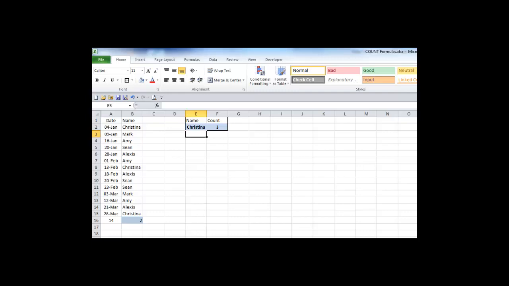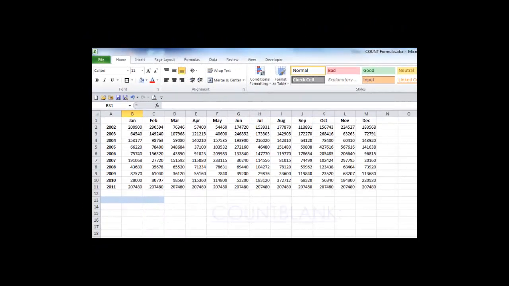Finally, COUNTBLANK, which does exactly as it suggests. It counts blank cells. Here's a range of data. Now let's imagine this is source data that feeds into other worksheets, and therefore it's vital that there are no blank cells in it. You might be worried that someone else might delete some of this data by accident, which would have an impact on results somewhere else. The solution is to put in a COUNTBLANK formula to flag up if any cells are deleted.